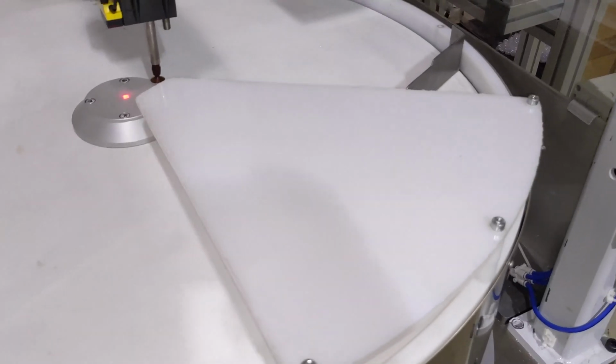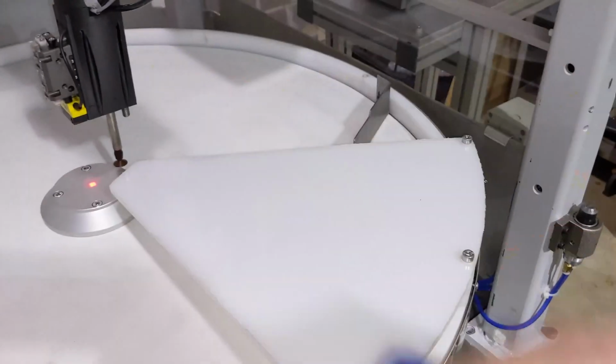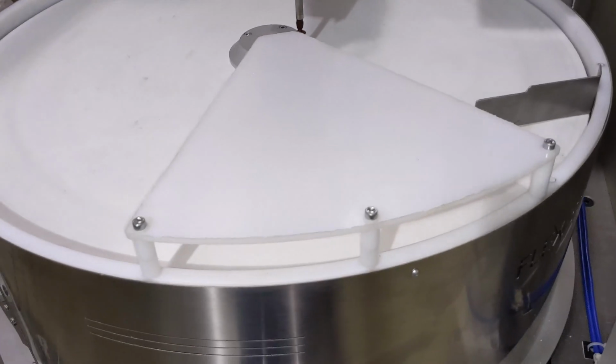On the Flexibowl surface itself, we have some apparatus to choose from. If we're going to flip a part that could potentially come off the side of the bowl, we can pick this flip guard. This comes standard with the Flexibowl. You can make your own. It's a pretty simple thing.